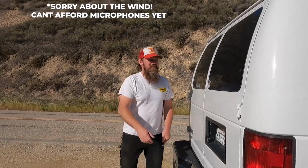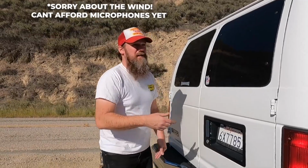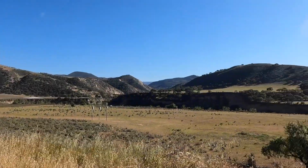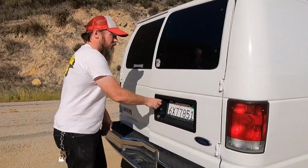Guys, we made good time getting to Seth's, so we went pretty fast. We pulled over on the side of the road. We want to show you what we got, and plus check out this view. It's awesome. I mean, who doesn't want to see that? That's amazing. Check this out. This is what we grabbed from Seth. Just really good stuff.